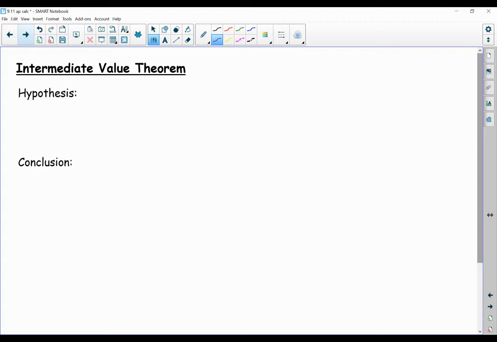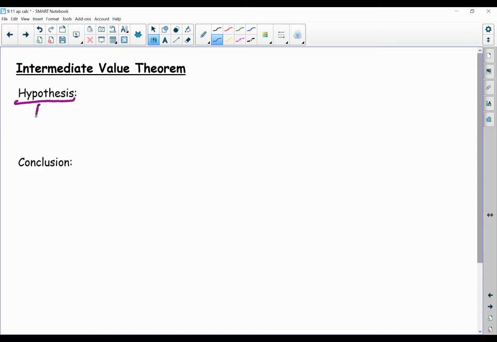Okay, so the first theorem that we're going to be studying this year is called the intermediate value theorem. And there was a moment in Math 4 for like 3 seconds that you did the intermediate value theorem. But I don't expect you to remember that from Math 4. So we're going to go through it again and talk about the hypothesis and the conclusion, and then kind of how do we use this theorem and what does this theorem allow us to conclude about a situation or about a function.